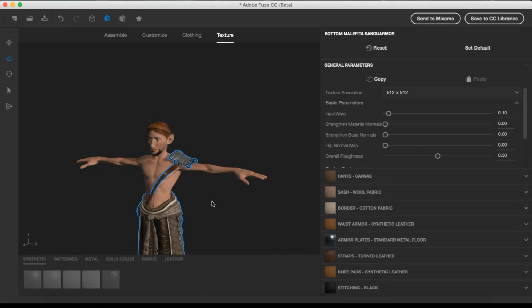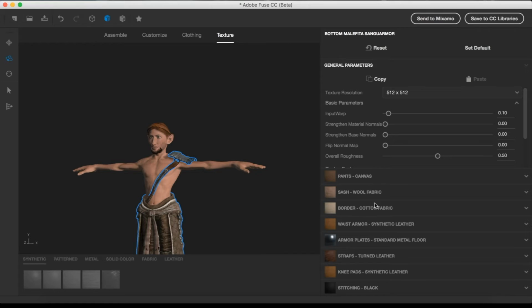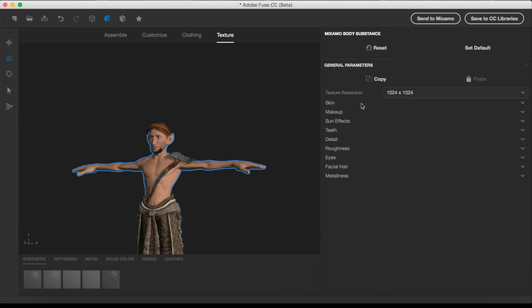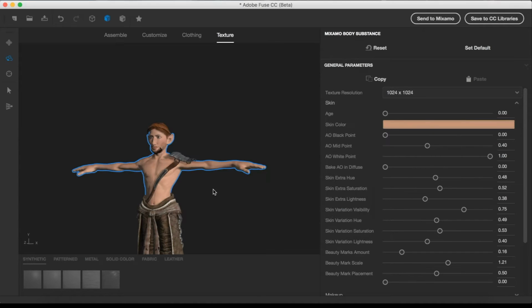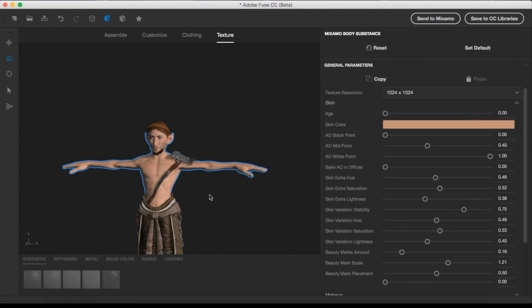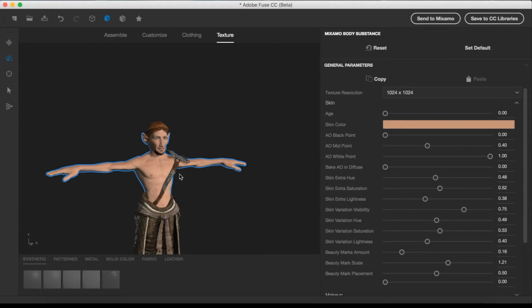But just know that you do have the option to change the fabrics, change the sorts of materials that you have, change the skin color, really whatever you want. There's some presets in here that are pretty cool. So Adobe Fuse is an extremely powerful tool. It is so underrated what you can do.